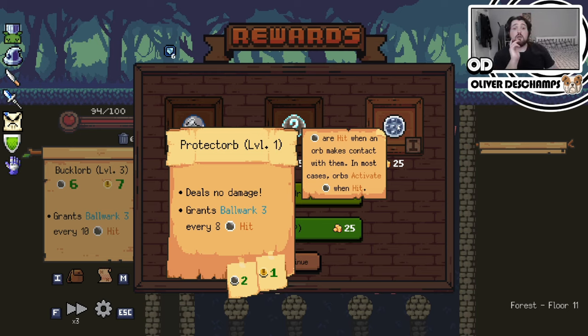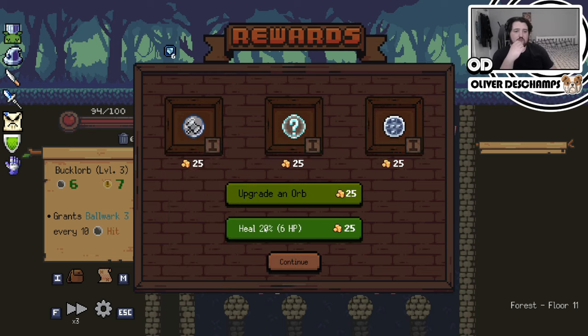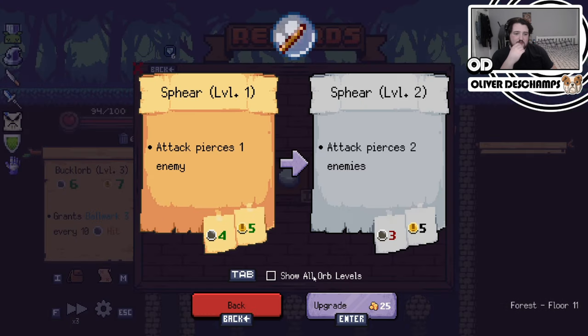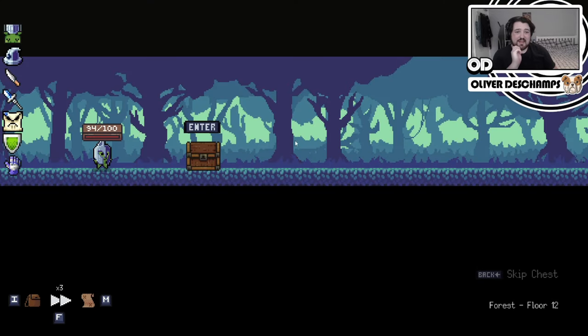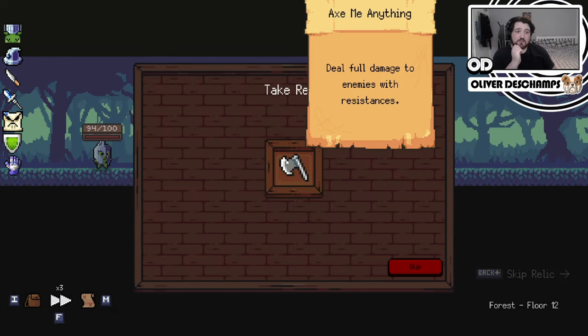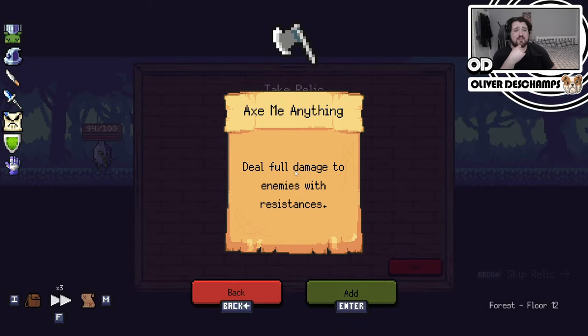Ooh. Deals no damage. Oh, no, I don't think that's worth it for us. Yeah, I don't think that's worth it. And we could upgrade the sphere just for the sake of it. This whole level is gold. Oh, well. We at least get another upgrade. Deal full damage to enemies with resistances.